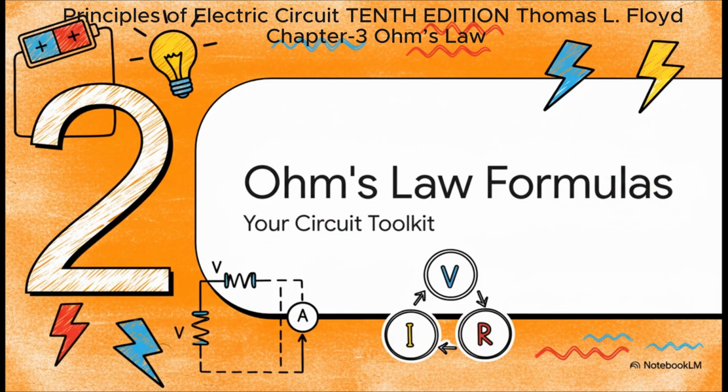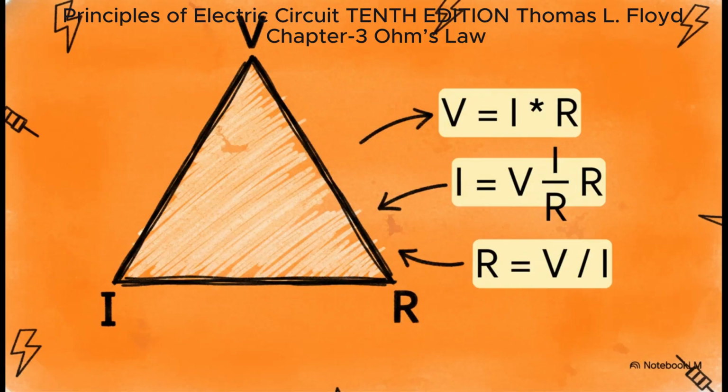All right, so this is the part where the concept turns into a practical tool. We can actually express Ohm's law with a super simple set of formulas. You'll see that these three equations are really just different ways of looking at the same thing, and together they make up our essential toolkit for analyzing pretty much any circuit. Here they are. You can think of this as the Ohm's law magic triangle. The bottom line is, if you know any two of these values, you can always solve for the third one. So, enough theory, let's actually put this toolkit to work with some real examples.